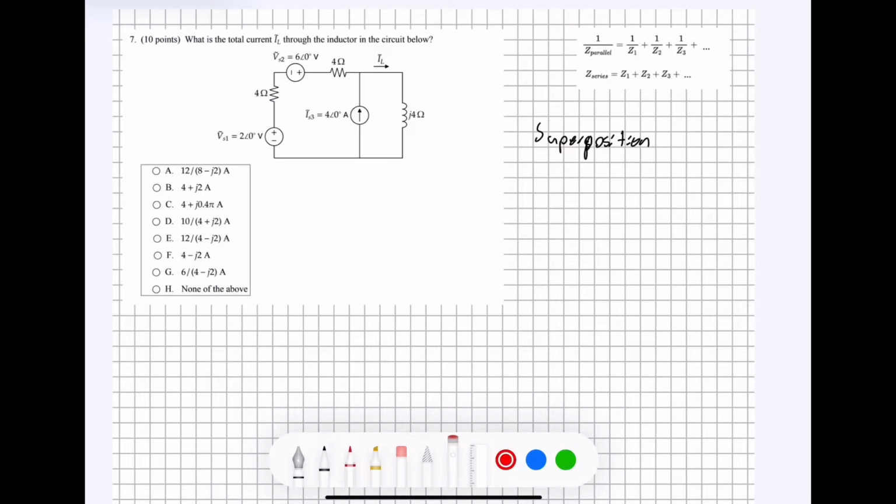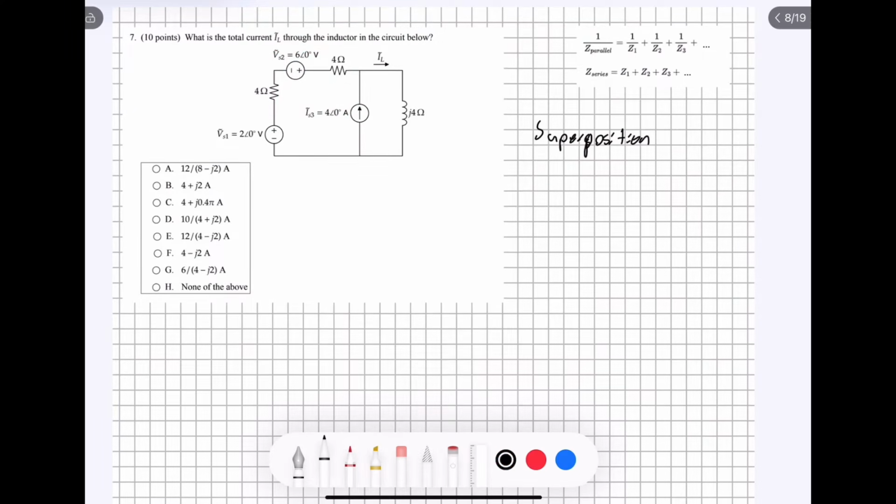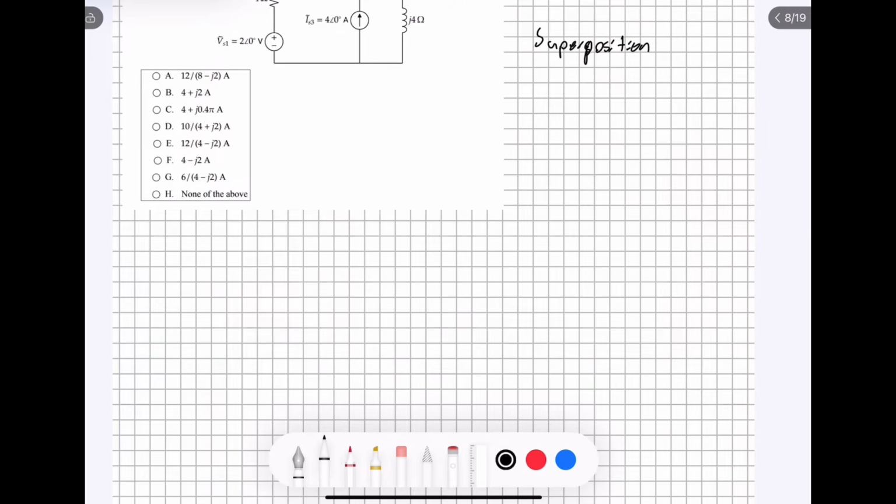And that is when we turn off all of our voltage sources except for one, solve for the current in that circuit, and then do the same for each of the voltage sources or current sources. And at the very end, we add them all together to find the final impact on what this current would be here. So starting off with our first source, we're going to use S1 over here, which means we will be turning off these two sources here. If we do that, we can redraw our circuit to look something like this.